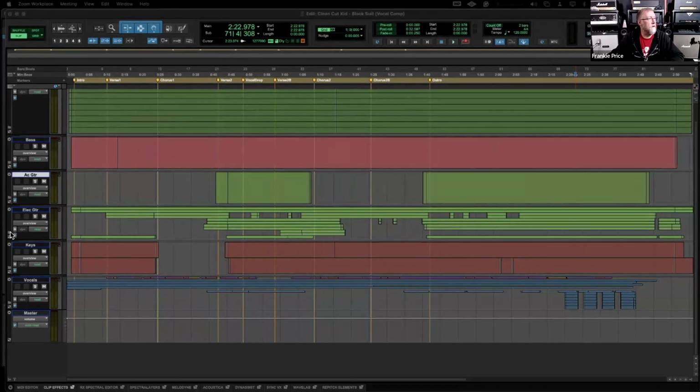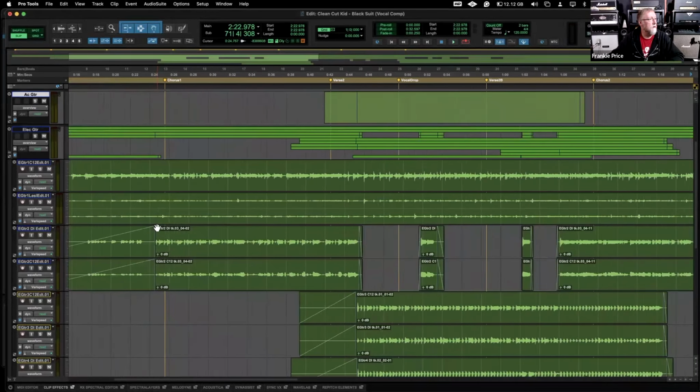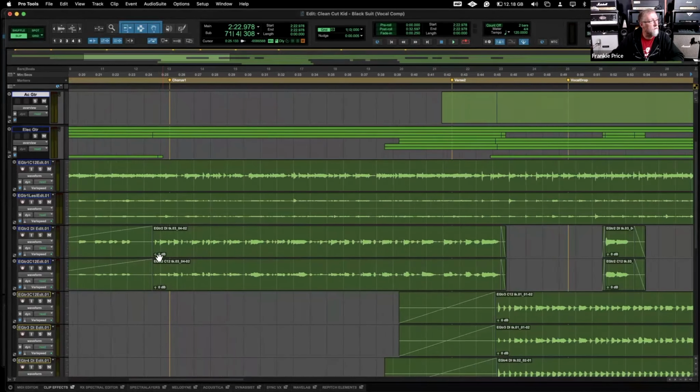Whenever you're looking at a clip, each clip will have a little fader in the corner of it. Do you see that? You have to turn that on, but that is your clip gain. If you click on it, you get the little fader that comes up, and you can turn just those clips up or down. That way you're not automating it, and it's easy to use. It's super easy.